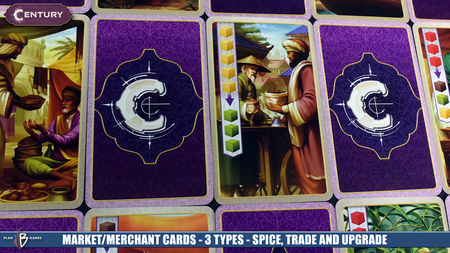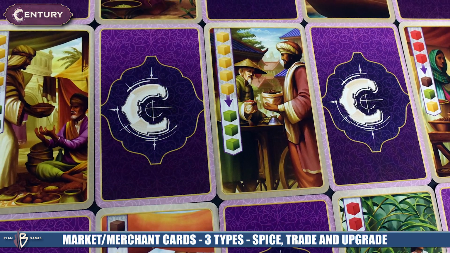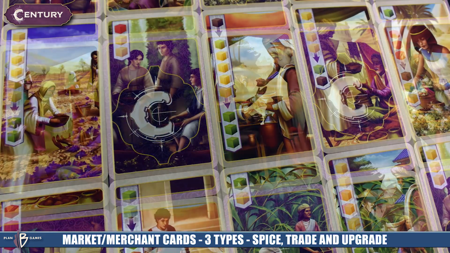Now, one of the other cards you can acquire through the course of the game is your trade. And that allows you to take 1 set of cubes and trade it in for a different set of cubes. It's kind of like the upgrade, but you need some spices, and they convert to a very specific combination of other spices. So that's action 1.